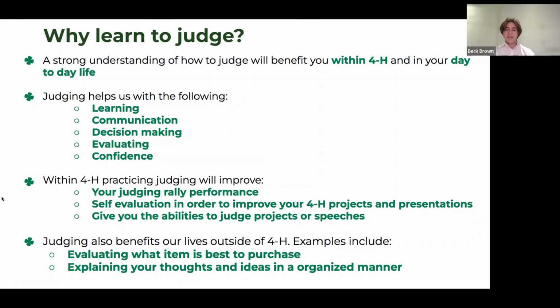And this is also connected to decision-making. You need to choose how to organize a class. As Mischa said earlier, there are 4 different animals or objects, and you need to decide which is the best and which is the worst based off the criteria that you were given. And this is also falling under evaluating. You want to decide what order you want, and you also need to evaluate using the criteria that you were given, and you need to talk about why one item or animal is better than another. And finally, confidence. The more you do it, the more confident you'll be in your abilities, and confidence really comes with practice.